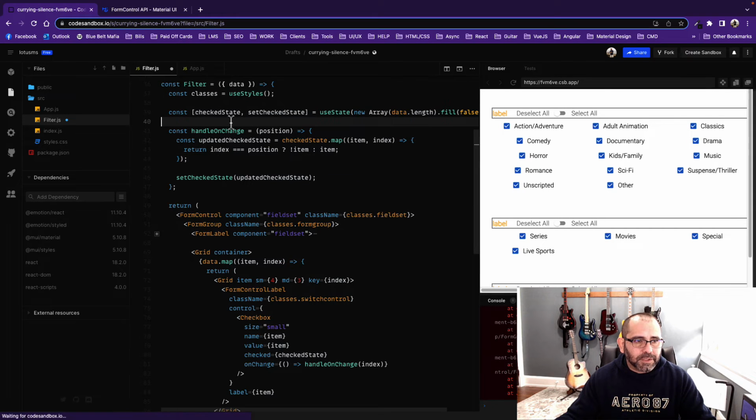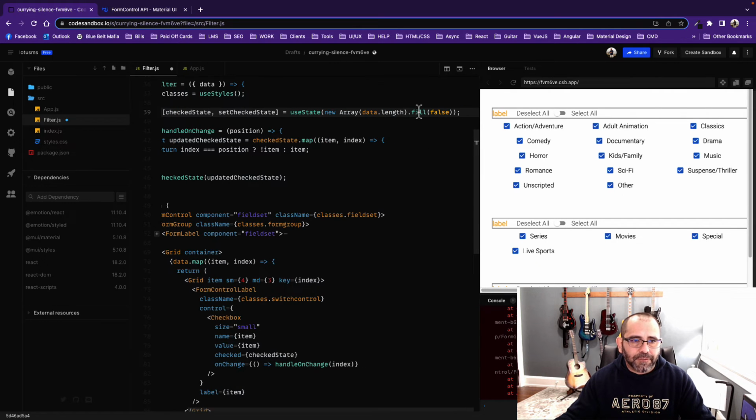So what we're doing here basically is creating a new array for as many items as there are in the database, and we're gonna fill those fields with a false. So if we have 4 items in my data, we should have 4 falses, right? And if we have 2, we have 2 falses inside the array.